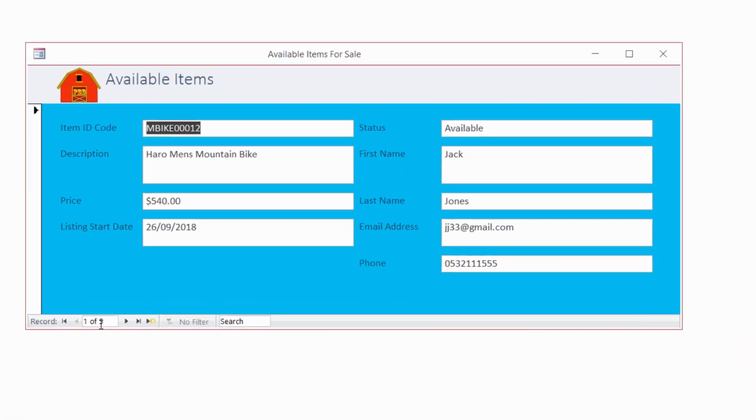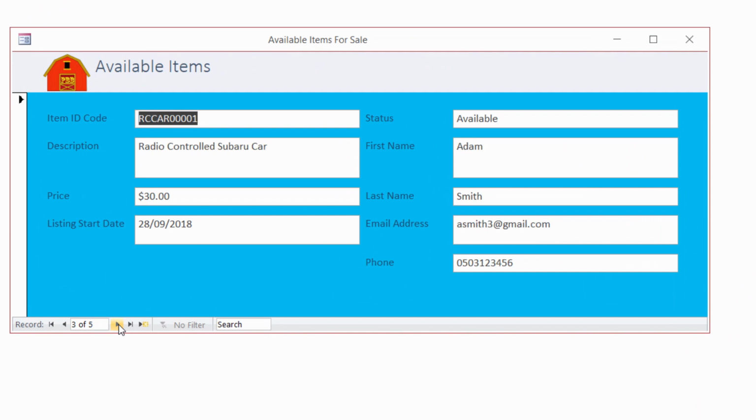The navigator is down the bottom left-hand corner of the form. So we can use this arrow to flick through records. This one goes right to the last record. This one will take you back to the first record. So we've got a little navigator bar here, kind of like the player on a YouTube video where you can use that to pause and play and all that. We can just flick through our records. So that's all really good.